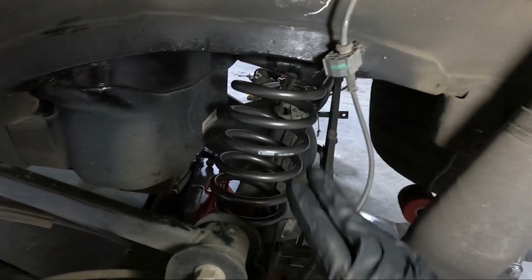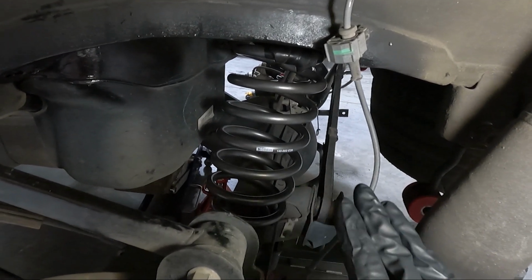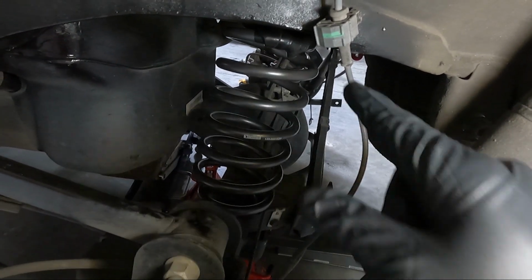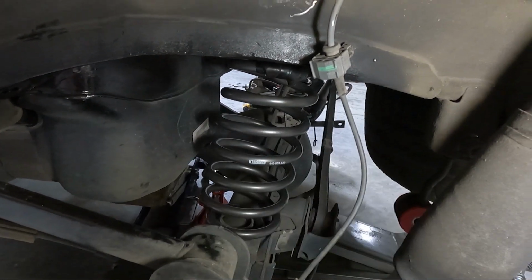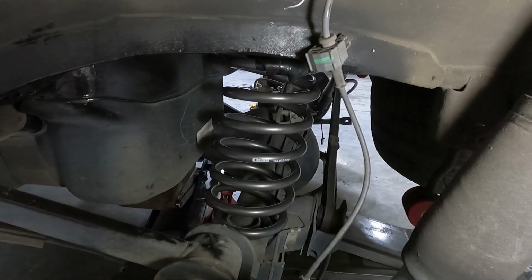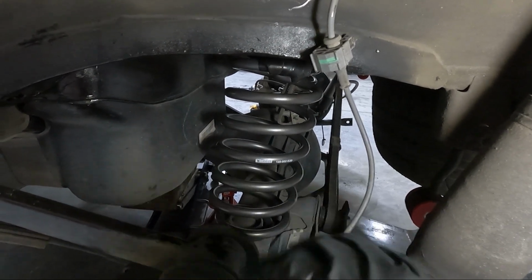Well, after a long fight of getting that on, guys, it's a pain to get that on. It literally just wears me out, just turning that in order to get it to thread on that spring. So some people might bail out and just go back with the piece that sits on top, but it took me longer than I thought it would.